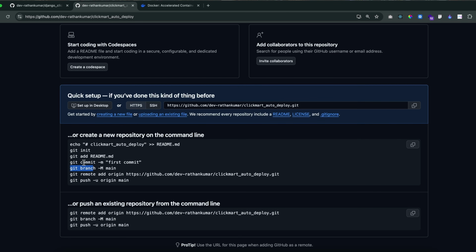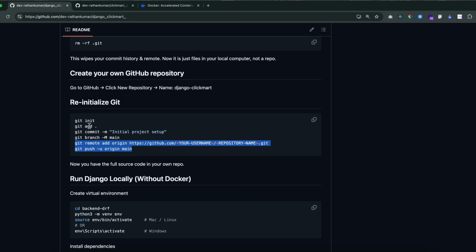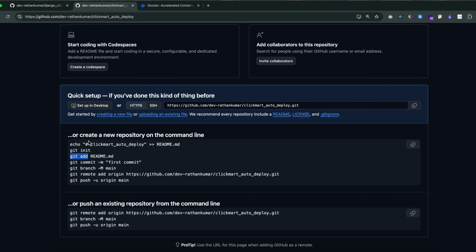So we have run git init, we have run git add, we used git add dot or -a to stage all the changes. We did git commit and we did git branch -m main, and then we have to run exactly this line of code.